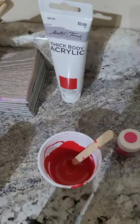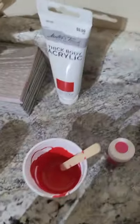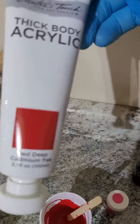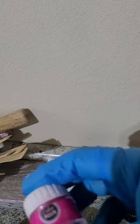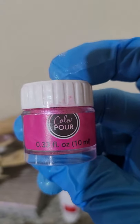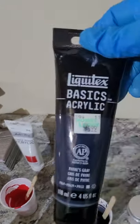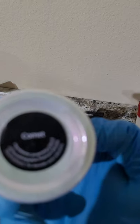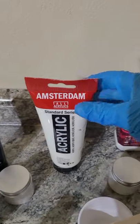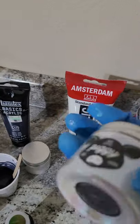Cell activators. Each one are mixed with 6 grams of Australian Floetrol. This one here is this Master's Touch Deep Red, mixed with just a little scoop of this sort of mica powder from Color Pour. I think it's for resins, but I put a little bit of that to give that red a shimmer. Then we got a Payne's Gray in there. That Payne's Gray is mixed with a little TLP Comet. Then we have a white one that's mixed with Amsterdam White, and a little bit of Glisten by TLP.